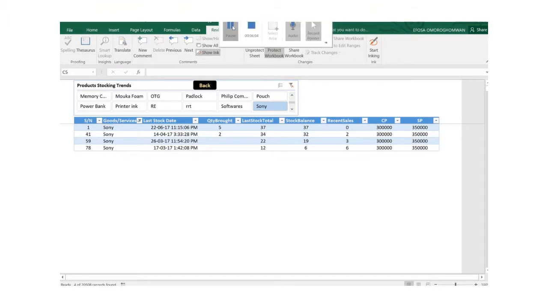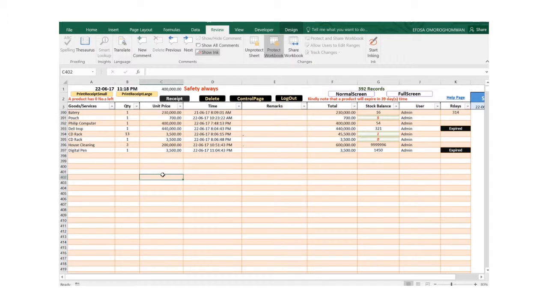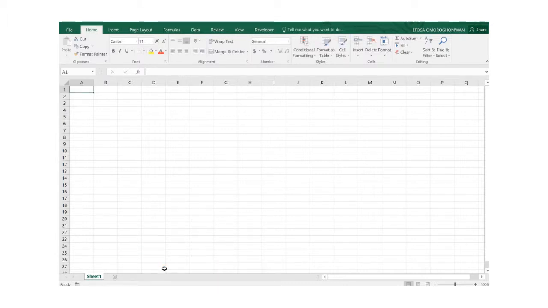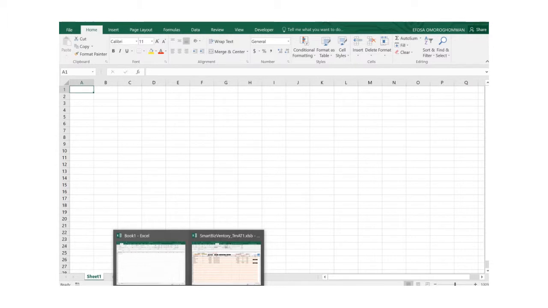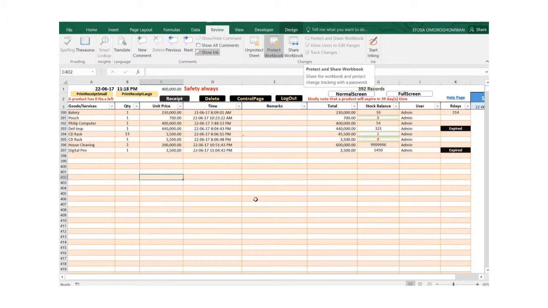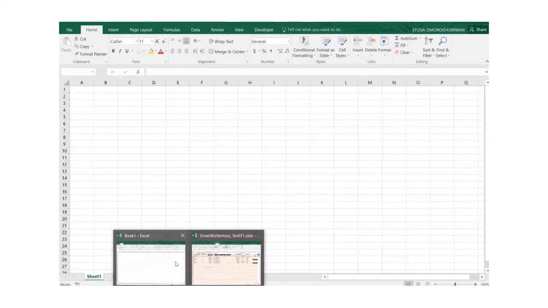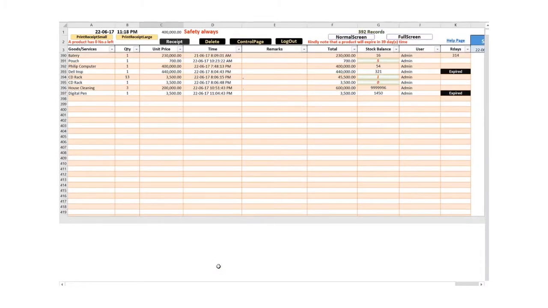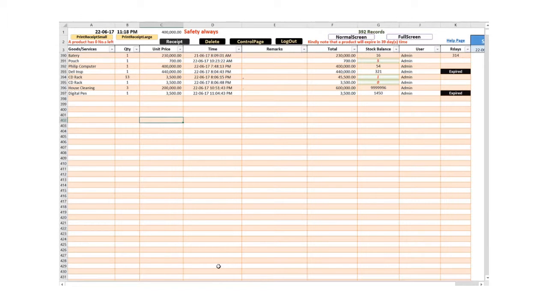Please avoid it. Another thing I want to bring to your notice is that when you switch workbooks or you leave a page, as you are coming back, this normal view will turn to full screen view. If you want to come back to normal view, you click this. If you leave that page, or leave the workbook and go elsewhere, as you are coming back, it returns to full screen view. So also know that.